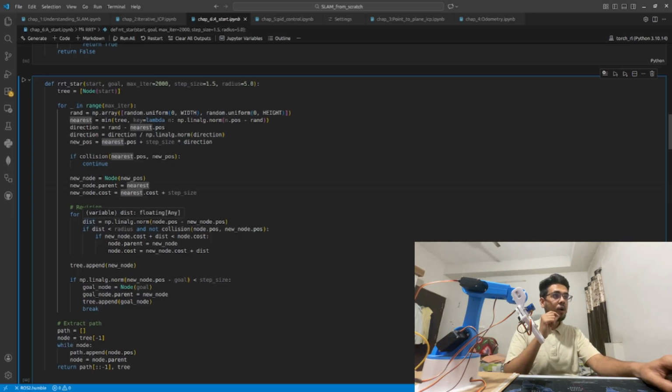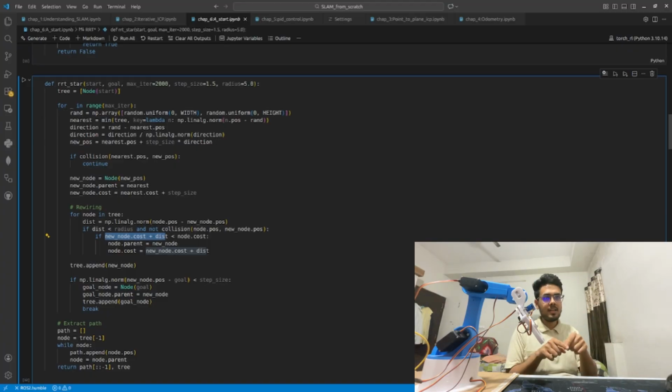Whenever I have a new point, I see whether the cost of coming to this point plus the distance to a neighbor is smaller than that neighbor's existing cost. I have a neighbor radius. So suppose I have a new point and I have 5 neighbors. I will see whether coming through this new point, that is the cost of the node plus the distance to the neighbor, is smaller than the neighbor's cost. If that is the case, I will update the neighbor's parent to the new point. So we are rewiring the previous parents also.